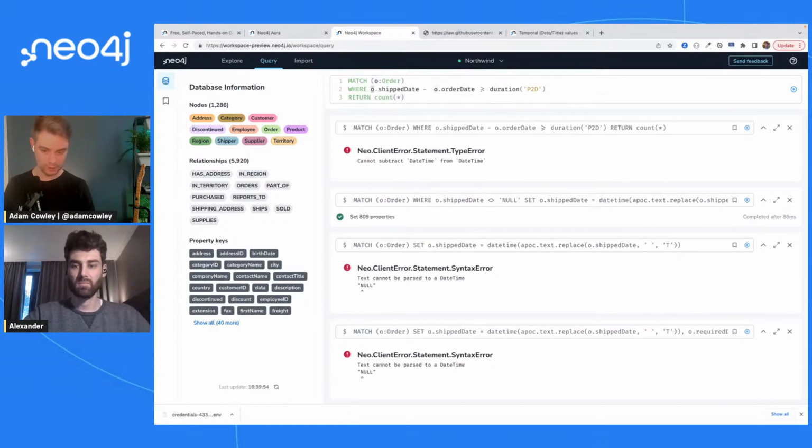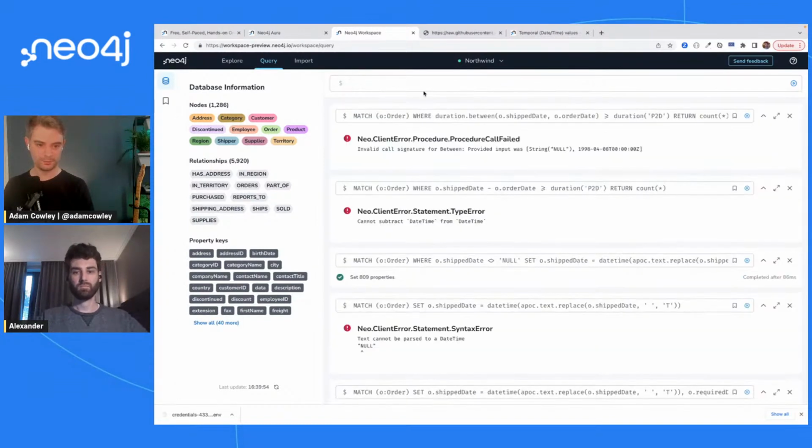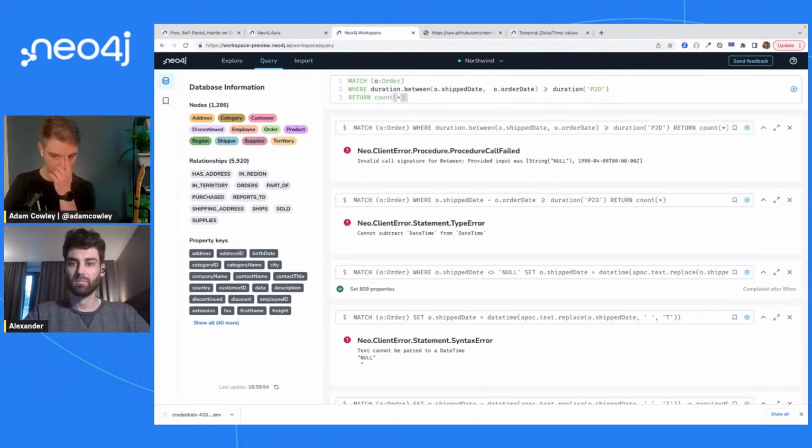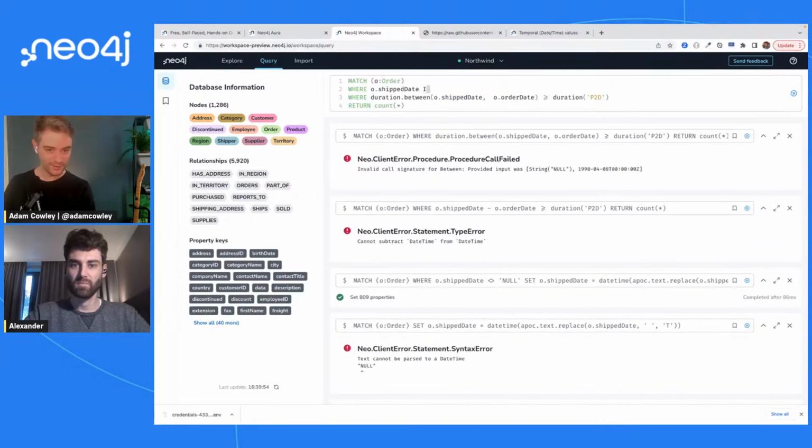Oh, sorry. Duration. So you can extract a duration from a date, but you can't subtract a date from another date. And you can't do it on a string either. Where is not null? No.